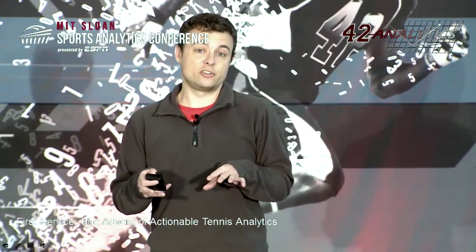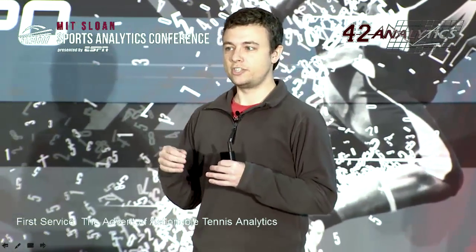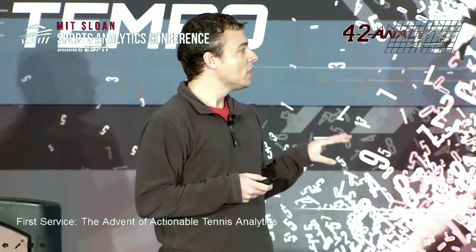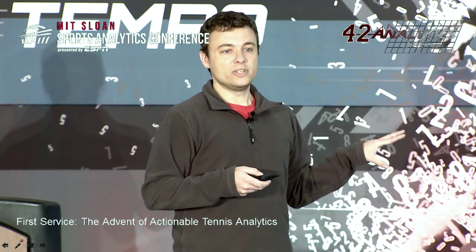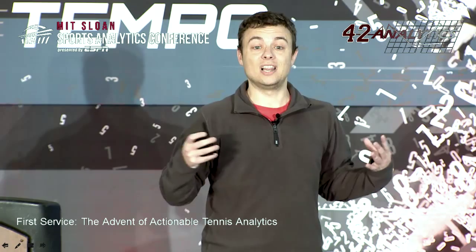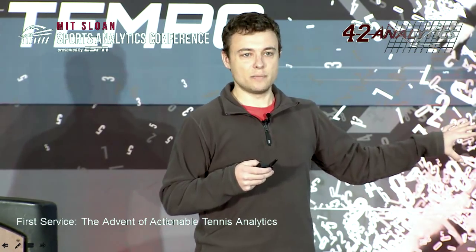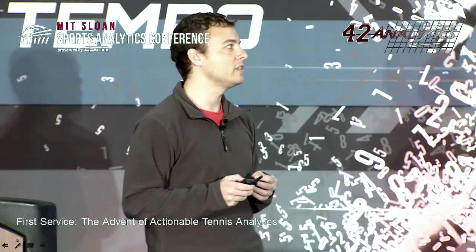The next step beyond that, we have umpire scorecards. If you've ever seen an umpire sitting up in their chair during a match tapping away on a little screen, this is what they're doing. They're tracking things like first and second serves, aces, double faults, and it does record the sequence of points, which is pretty helpful. IBM does some point-by-point data during grand slams — this is a lot better, but it's pretty limited. And then finally there's Hawkeye data, which is great, amazing stuff, but most of us don't ever get to see any of it.